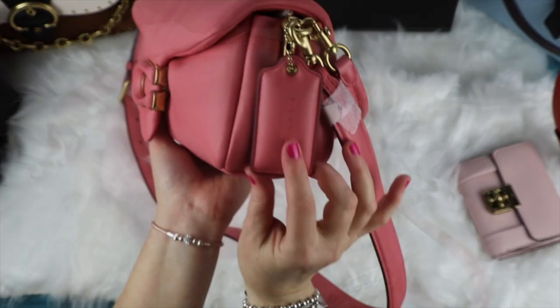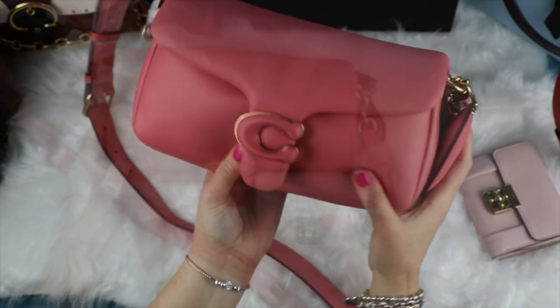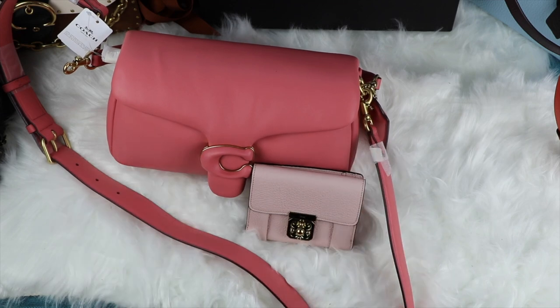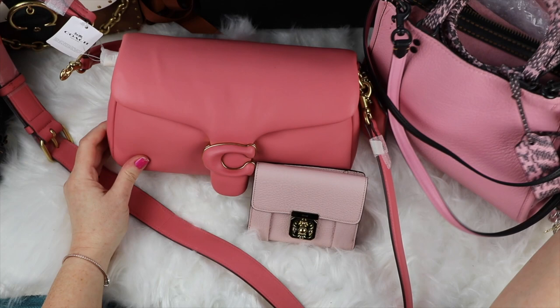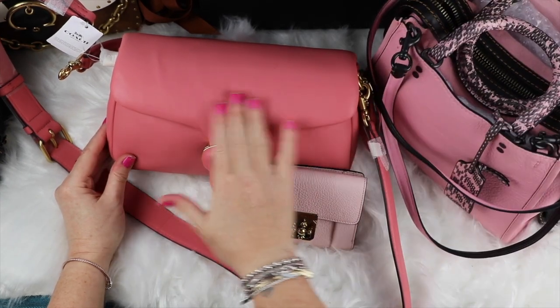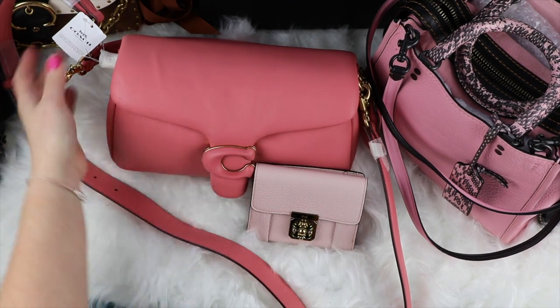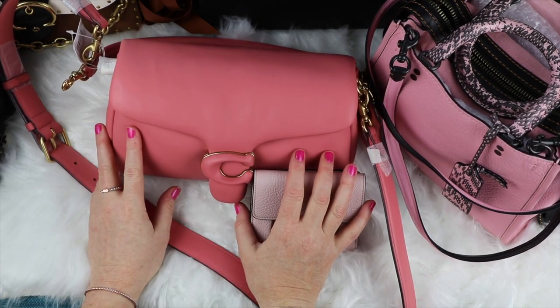The tag on this bag is really classy. Coach, you've done a very good job. It's so different. It just looks really nice. So for me, this is a bubblegum colour, next to my powder pink purse, which is really pale, and my pink Rogue. I think you can see it's more of a candy bubblegum. I think after lockdown, this is just the perfect colour to have. Something bright and summery, really nice.